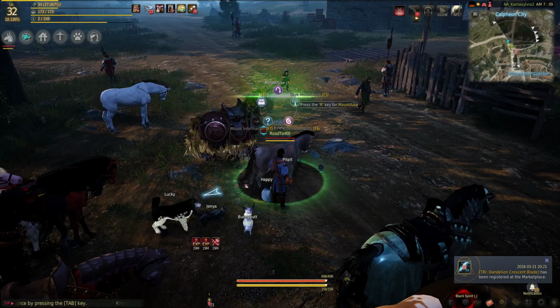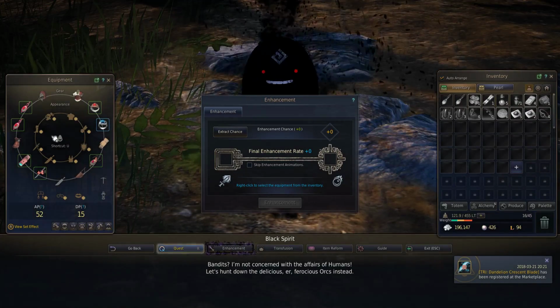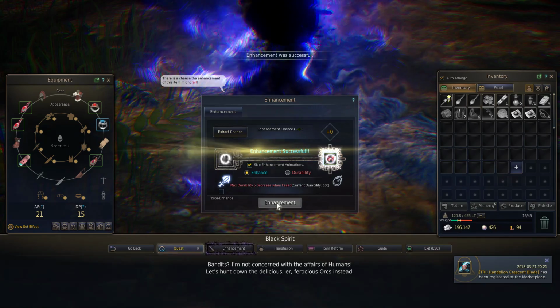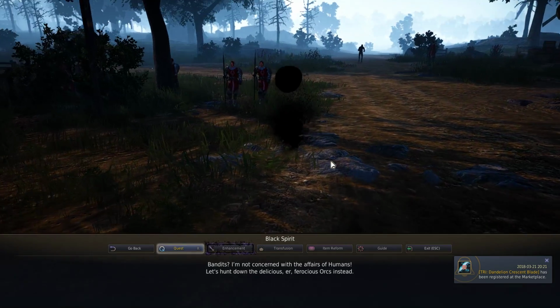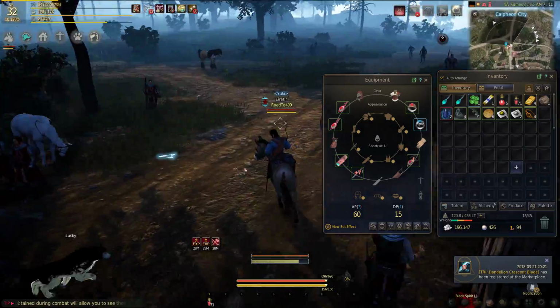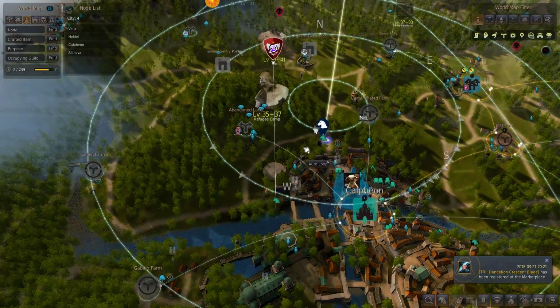And then let's enhance, because I've got a few other items on me. So I managed to find 3 blackstone weapons. So there we go. The Rosar Blade is now at +7. That's as high as I can get it without risking the durability. But I don't care about the durability because as a Rosar Blade, they cost about 40 to 50,000 silver, which is pretty cheap, and I don't mind paying that.